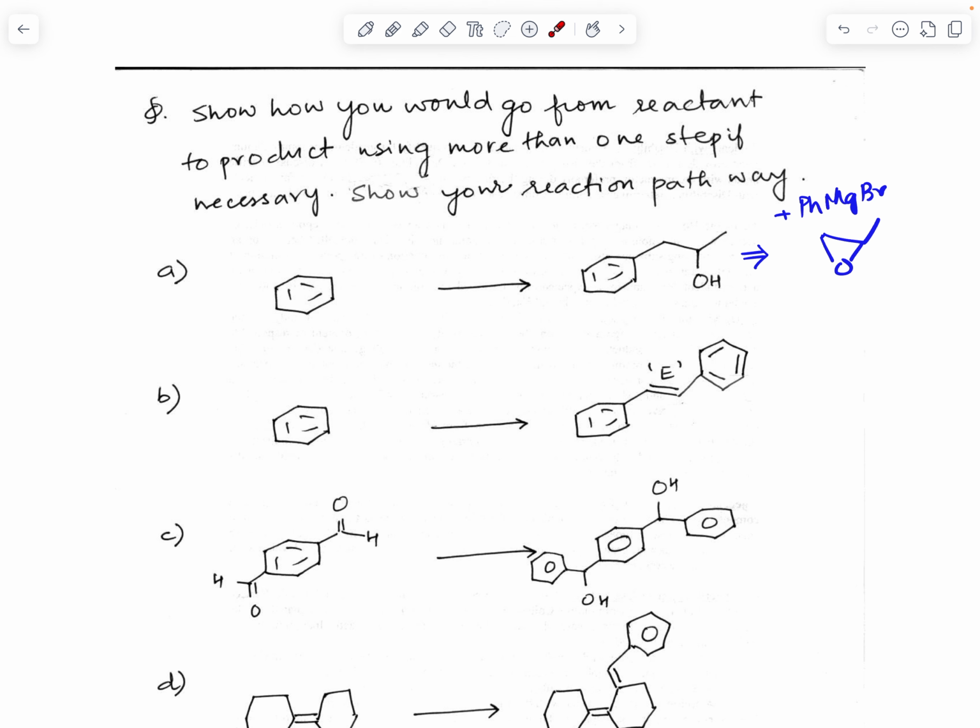So now, the question though is, how do you make this Grignard reagent? And for that, you have to start from benzene. So let's go ahead and begin our synthesis. So if I start with benzene, I'm just going to go ahead and brominate benzene first. So I'll do Br2 and Fe. That gives me PhBr. Then I'll add magnesium with dry ether. And there's my Grignard reagent.